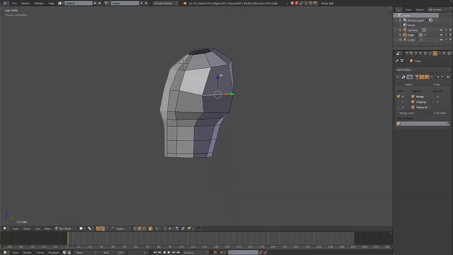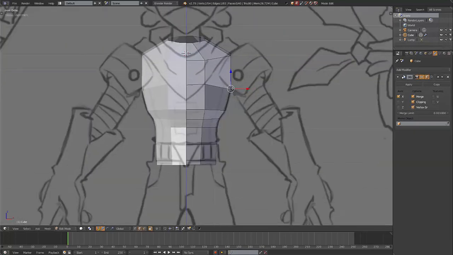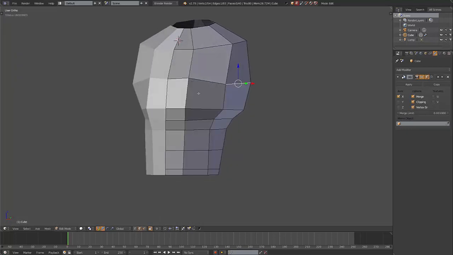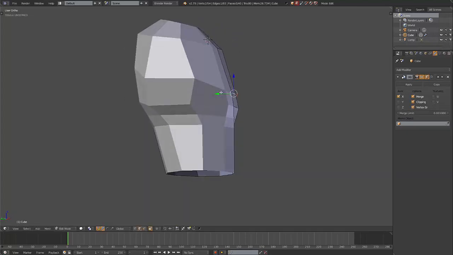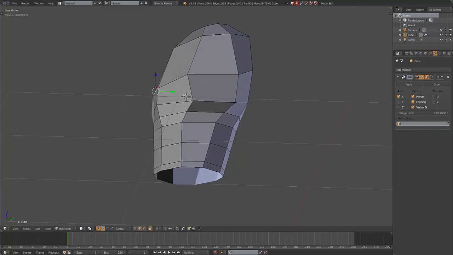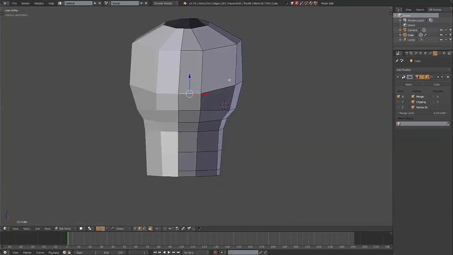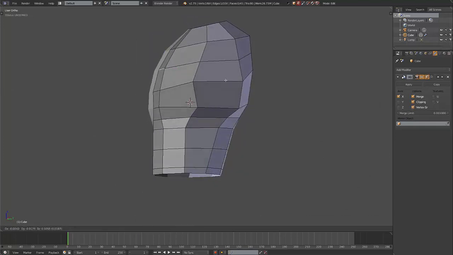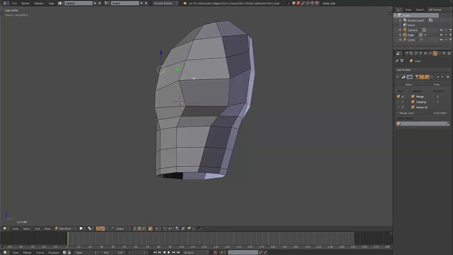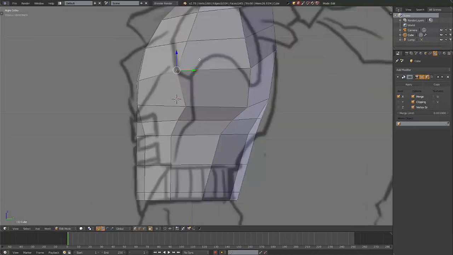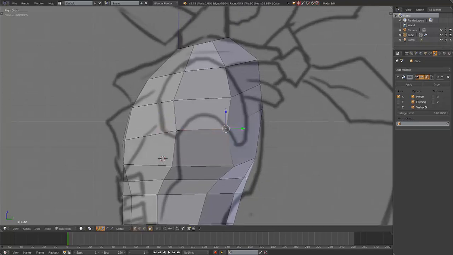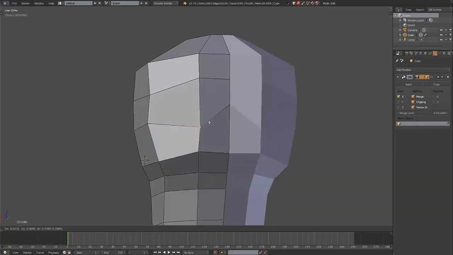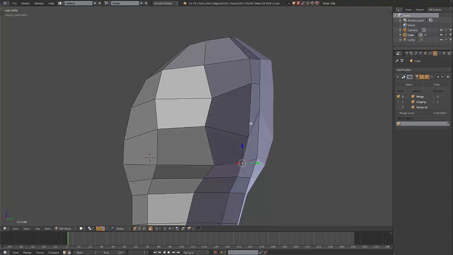Okay, so this is going to be the face for the arm. So if that's going to be the face for the arm, then this is going to be the chest. So still keeping the edge on, just going to move that down. So there we go. These faces here represent the pectorals, pretty much. So we'll add an edge loop in there. We'll bring these out. And then we'll start shaping how we want the arm to come in. Want these to go down.